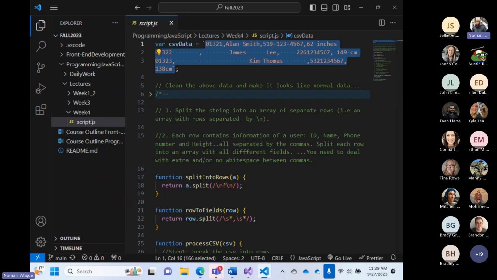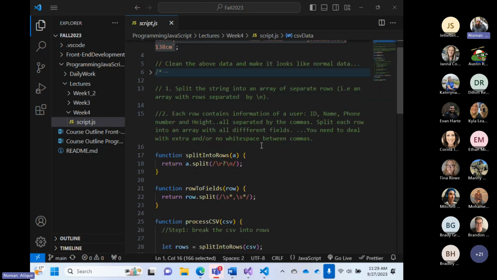We had to make this data consistent. We did some of the things, and I would say: clean the above data and normalize the data. For that, we did different steps. The first step was to split the string into an array of separate rows, dividing it into 1, 2, 3 element rows.